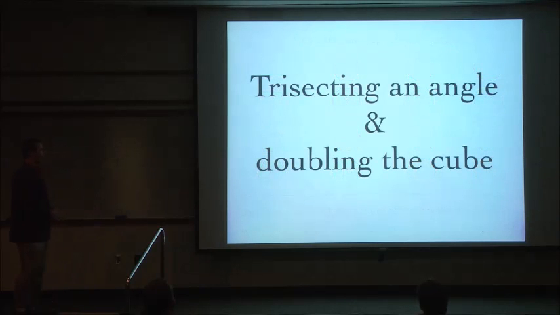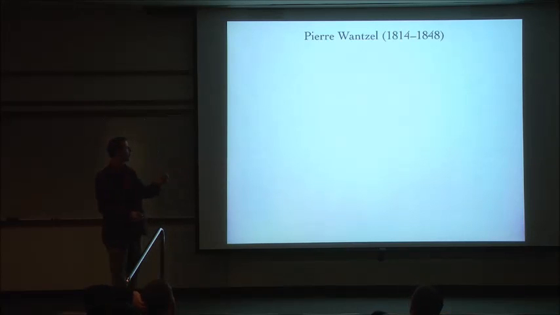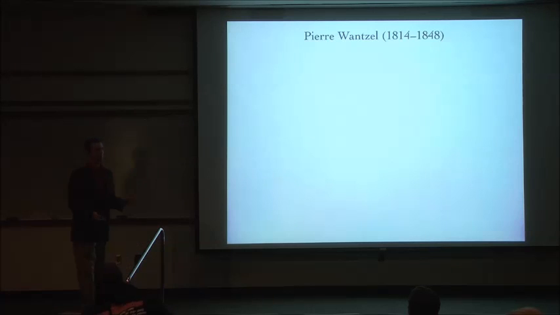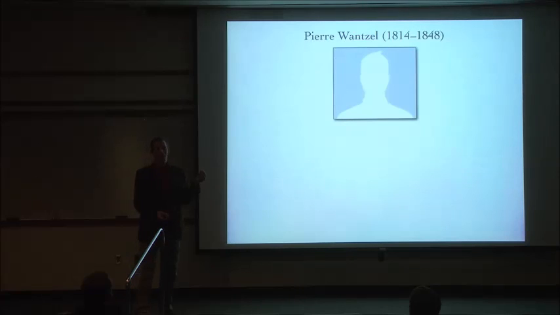Next, let's talk about the angle trisection problem and the doubling of the cube problem. This one is going to bring in another famous mathematician, one I'm sure you've all heard of, Pierre Wantzel. Right? Yeah? All right, maybe if I show you a picture, here's Pierre Wantzel. All right. So actually, Pierre Wantzel proved that you can't trisect every angle. He proved that you can't double the cube. He actually proved Gauss's converse to Gauss's theorem.